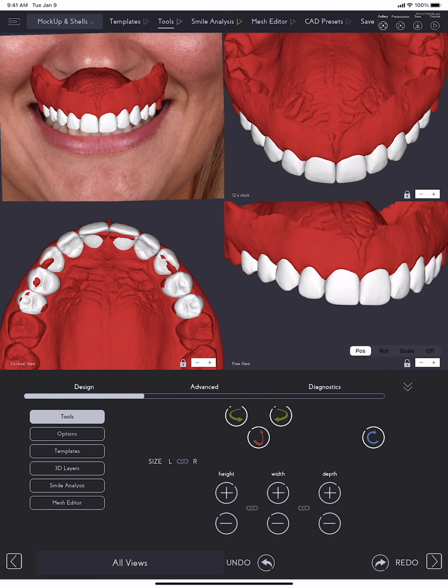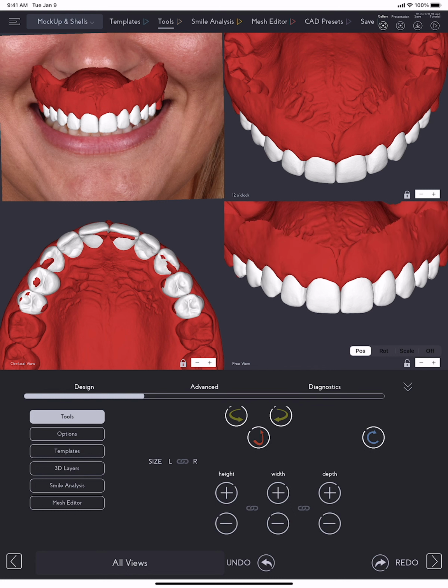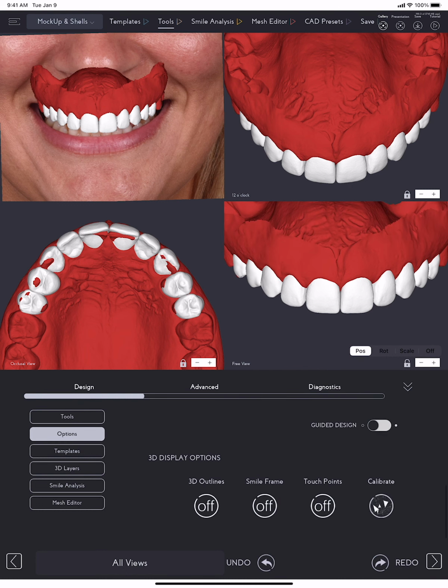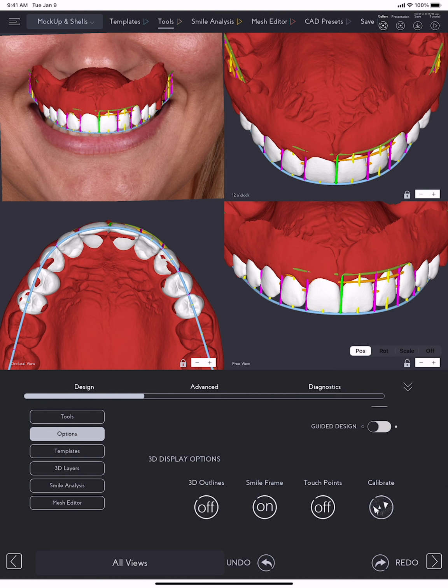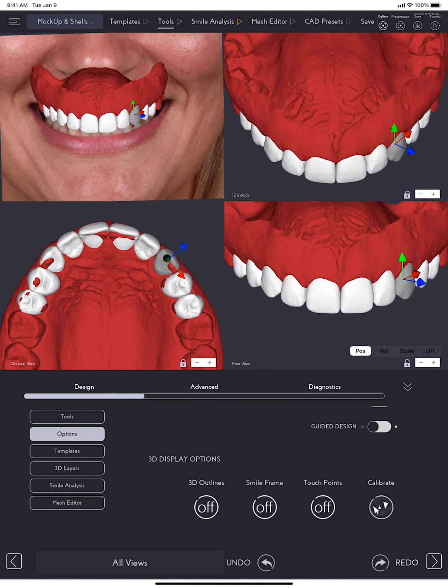For the first step, I think I am okay with the result. We can check the position on the smile curve, maybe a little bit more like this. Good. So the first step is so far okay.